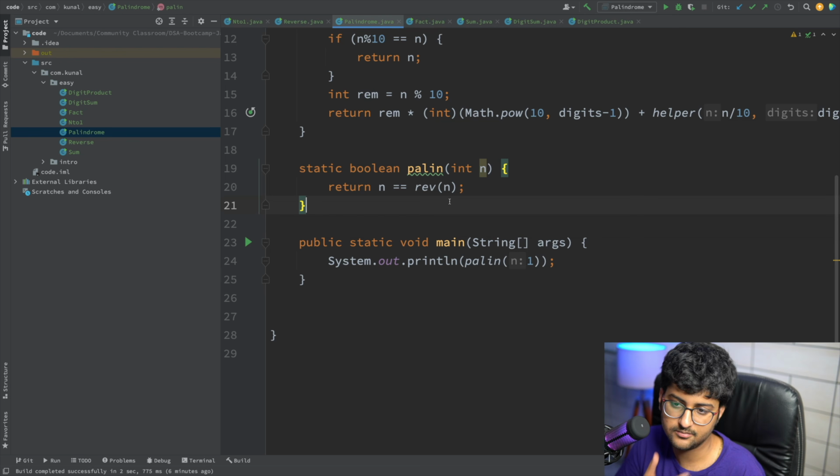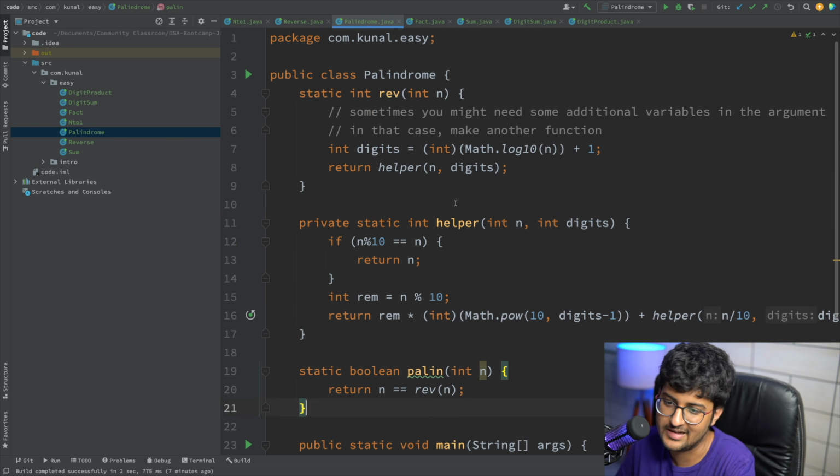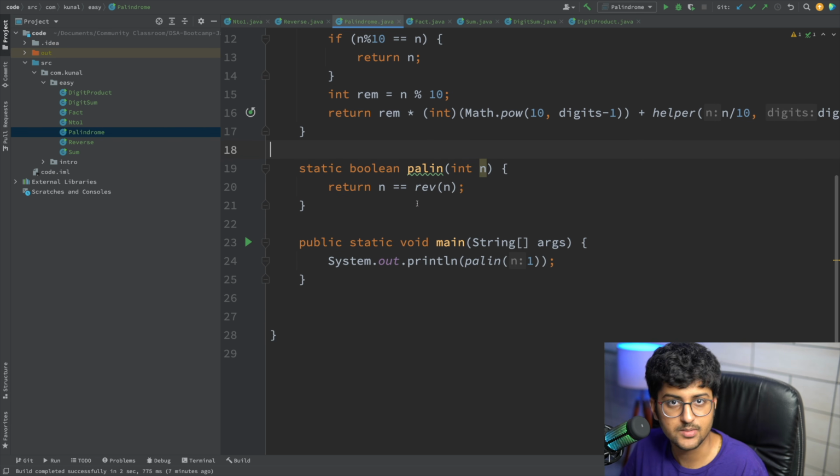Okay, but this is checking whether a number is a palindrome or not. And I think the first and last check that we can do, if you convert this integer number into, let's say, a string, then you can check that. Or if you have an array, then you can check whether it is a palindrome or not. But for checking a number, I think this should be fine. All right, cool. That looks good. Let's move on to the next question.